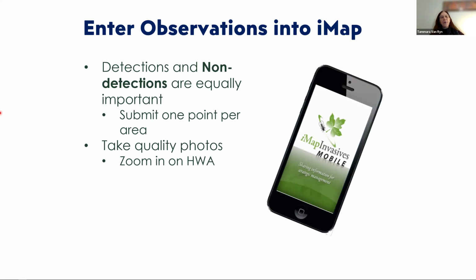You've scoured a bunch of different branches per tree. I try to do at least 3 branches per tree. I don't see anything, so I enter 1 non-detect for that clump of trees. If I did find a detect, I'm going to put it right there. But you don't have to put a non-detect for every single tree, just each place where you've stopped. And then again, take high quality photos. A couple more clicks, Sean.